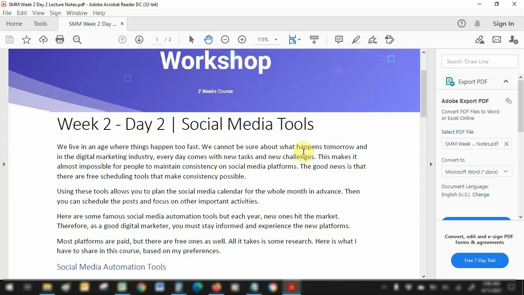Now, I would like you to ask yourself why using these automated tools is important. Now you see, the main reason is because we live in a fast moving world and anything is possible. Things might not always go according to plan. In the marketing field, as a professional, especially if you are a digital marketer, you will realize that nothing goes according to plan. On a daily basis, something new happens, there's a new development, and this usually makes it difficult for you to ensure consistency with maintaining your social media posts.